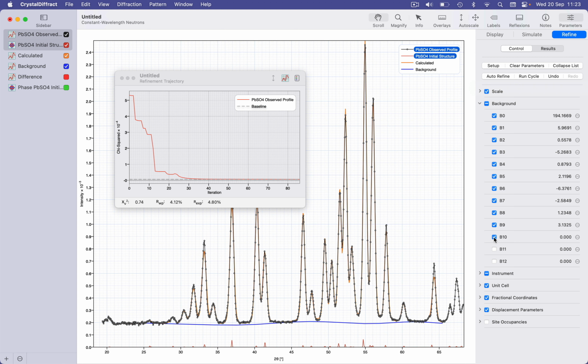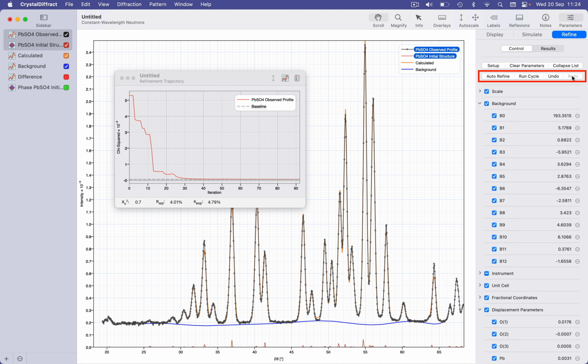Maybe we can add a few more terms. And it's gone down again. Incidentally, you can undo any of these cycles by clicking on the undo button, and we go back to the previous chi-squared value, or we can redo, and we've got our lower value.